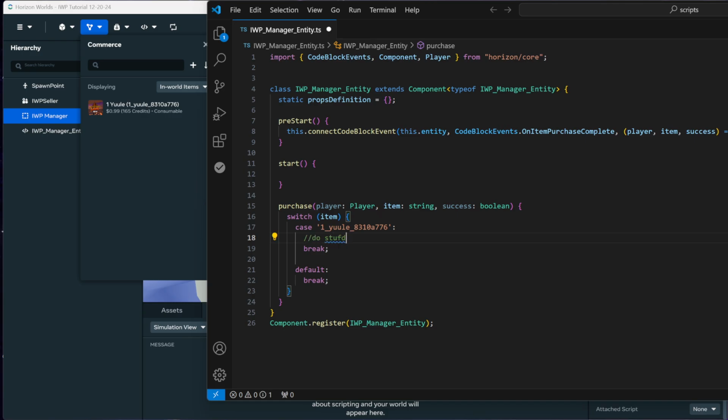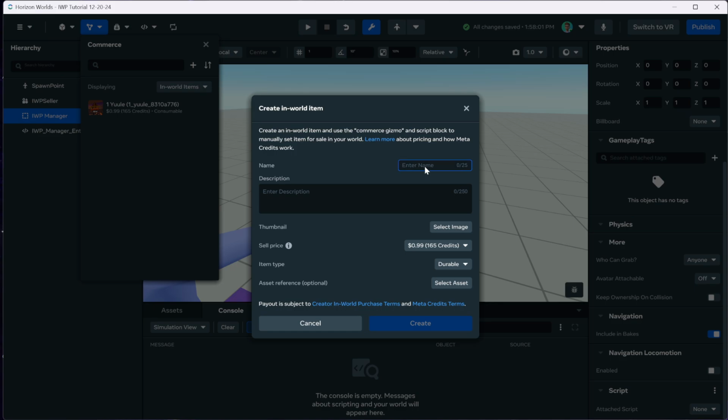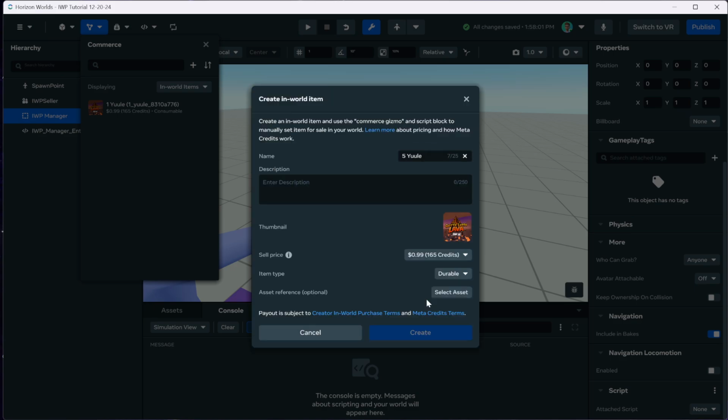And so you can imagine having multiple of these. So I can just copy paste this to show another example. So say we have another item. In fact, we might even go create that item just for the sake of doing it. We say 5 Yule, and then we won't do a description. We have to have a picture when we make this, so we'll do that real quick.